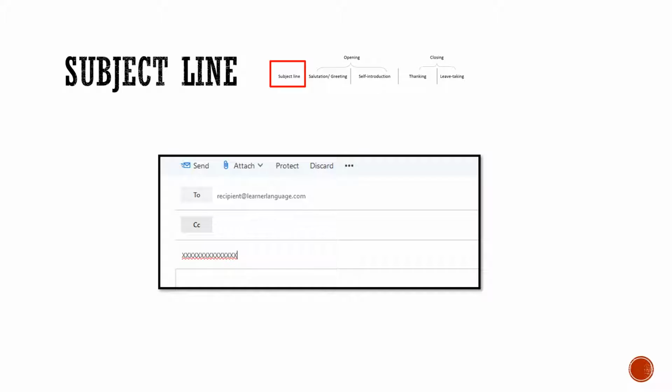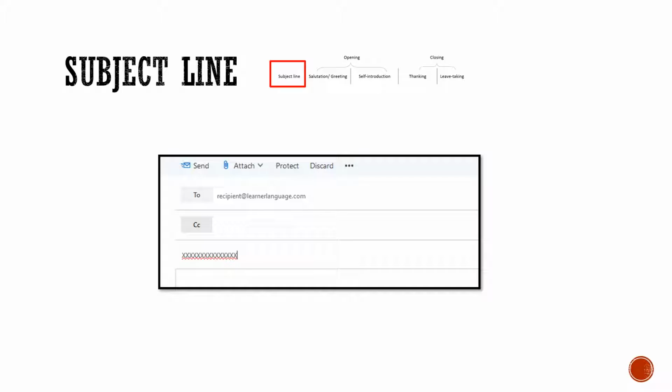So the subject is like a title. It's a summary of the content of the email. It helps the recipient, the receiver of the email, decide whether or not to open the email. Is this spam? Is this a waste of time? It also helps the recipient to find the email at a later date. A blank email subject line creates a problem for the recipient. The subject line helps the recipient.